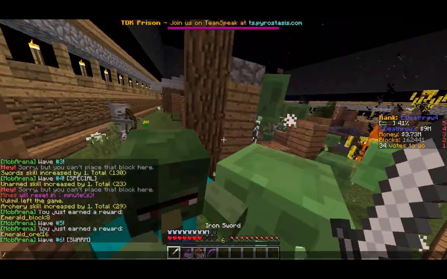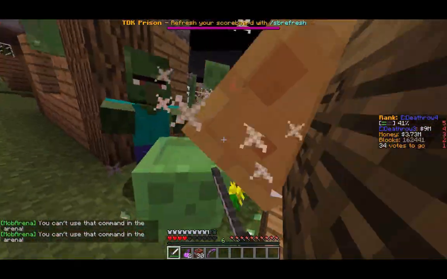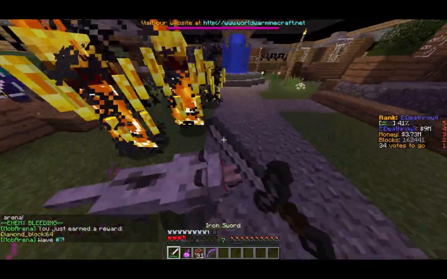And then it says you want to get your awards. We got 16 emerald ore there. And we got our swarm. We got search of different swarms and stuff. And waves. We got a swarm of slimes.